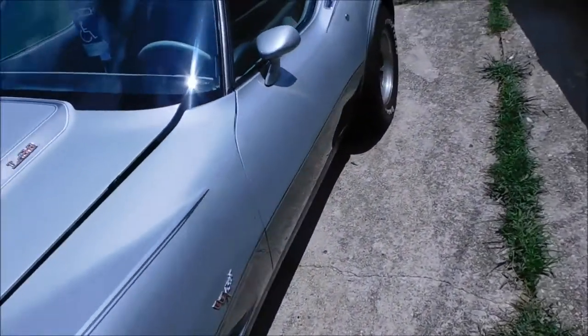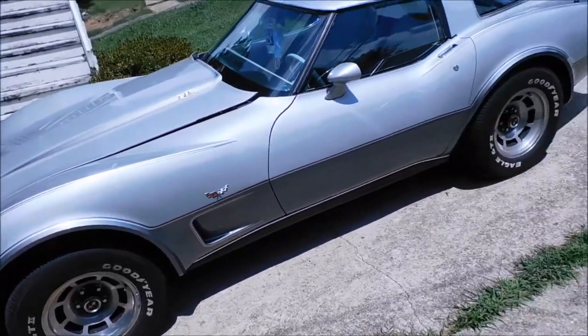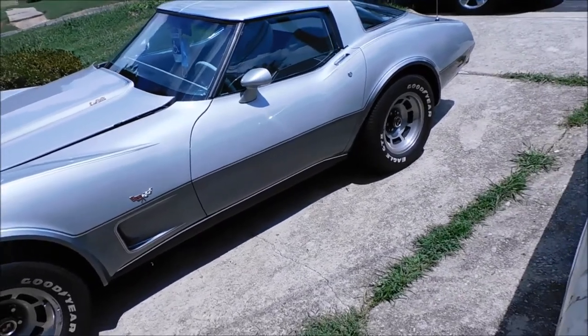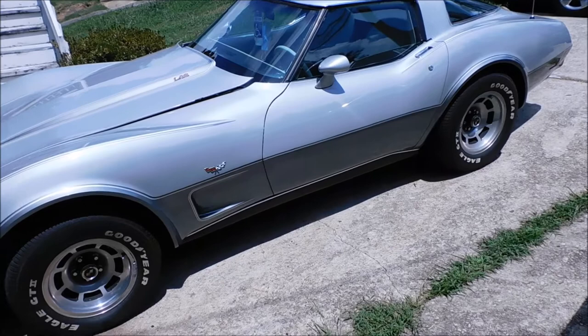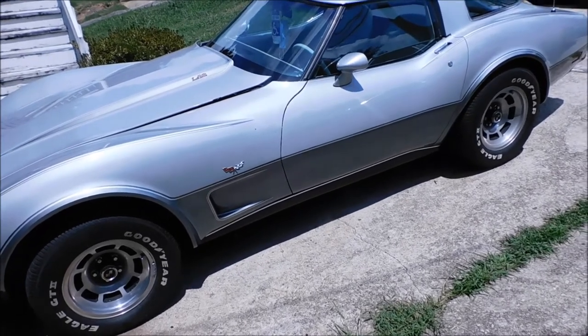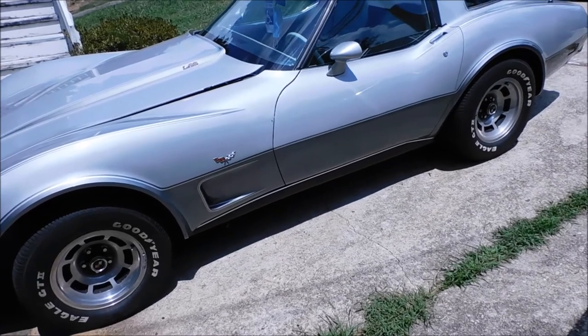I just want you to next time you go down and ask how much she'll sell it for. I mean, man, it don't get no better. You don't see so many — you know what I mean — you don't see so many Black people with cars like this nowadays.